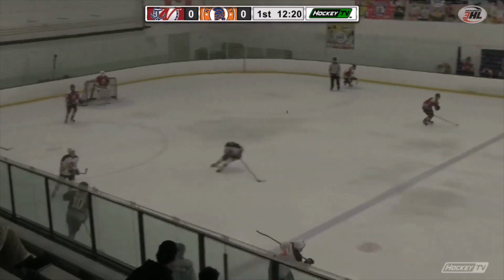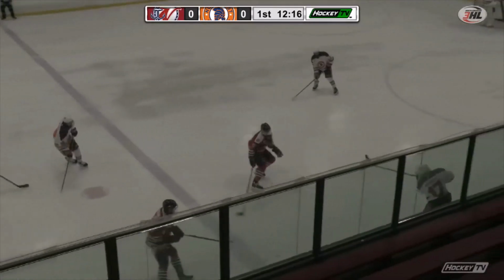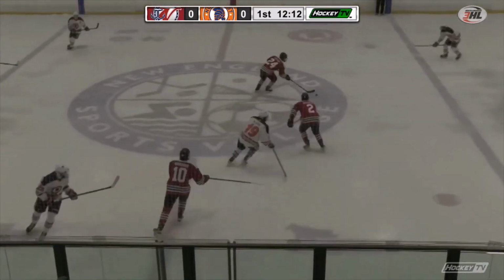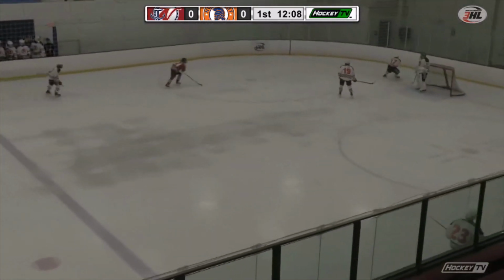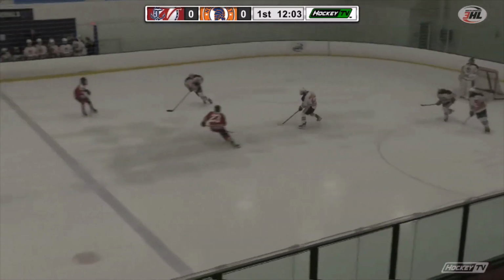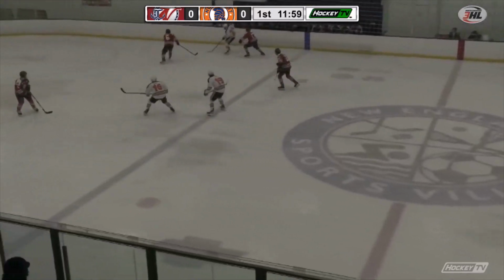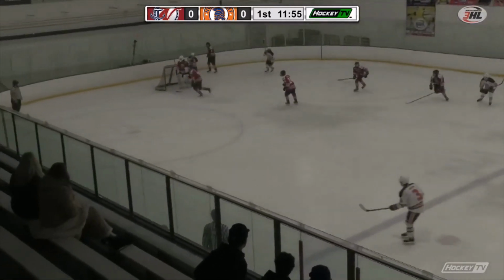And Henry Wilson. Puck goes into the middle of the ice for Nuzzolillo, who avoids contact. Now Mike Arsenault on the regroup. Pushed up the near side. Sent back in, Quinton Olshan doing the honors. Puck goes into the middle of the ice for Owen Locke. Here comes Henry Wilson up the far side with speed. Wilson poked off possession. Olshan sends it back down into the corner.